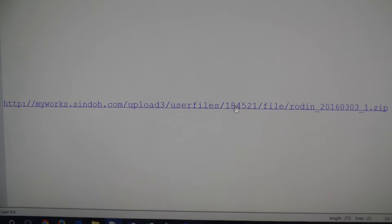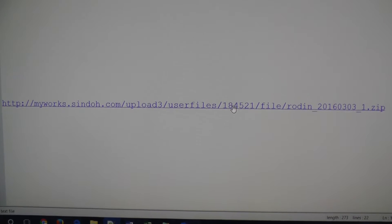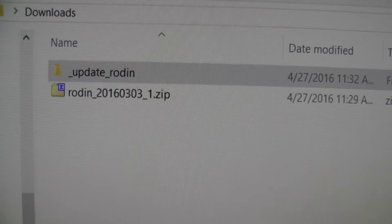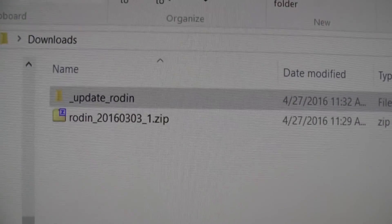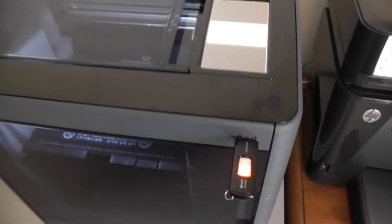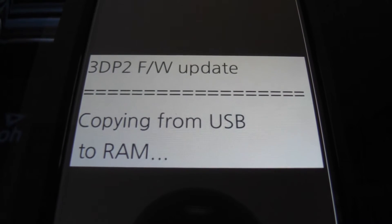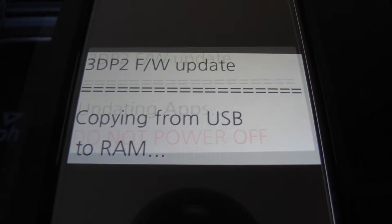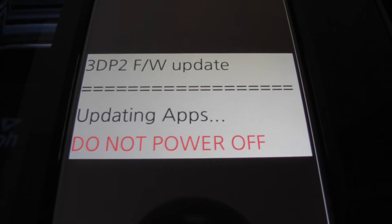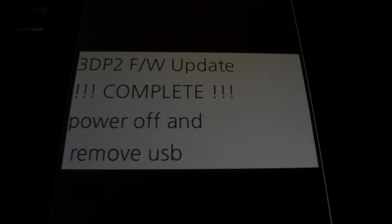Even though I've updated the firmware on the machine, as of this video in April 2016, support recommends going to the website and downloading the 3.3.16 firmware zip file directly. You extract it into an update folder at the root of a thumb drive and plug it in. It will detect that firmware and ask you to update. It does different things than downloading directly from the machine — like updating apps — so this manual update is highly recommended even if you appear to already be on the same version.